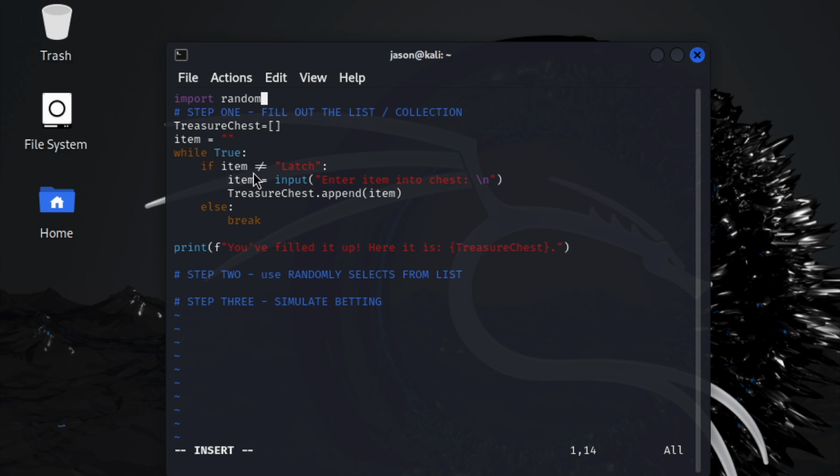So if item does not equal latch, and just so you know, that is an exclamation point and an equal sign, and for some reason the Vim program in Kali combines them. I don't know why, but it does. Maybe it does that also in IDLE.